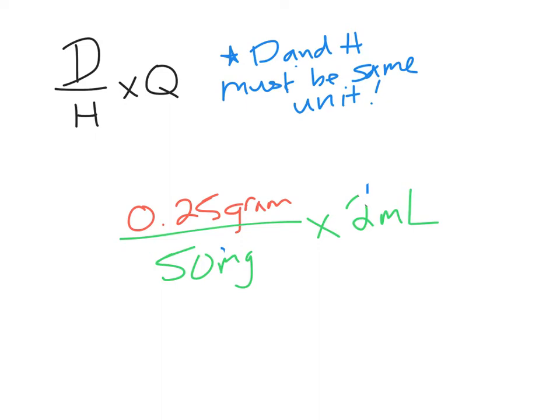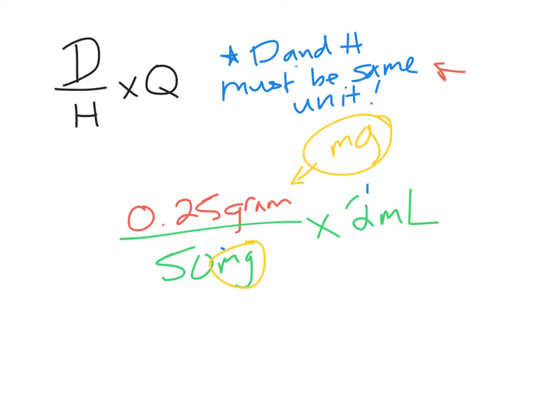Okay, so when this happens, what we're looking at is doctor's order is in grams, and that medication comes in milligrams. So we're going to have to do some switching around here. When that's the case, I can't just divide these, because remember, D and H have to be the same unit. Don't forget that. They need to be the same unit. So all you have to do is change one to the other. What that means is I could take the doctor's order in grams and convert it into milligrams. And if I did that, then they would both be in milligrams and we're good to go.